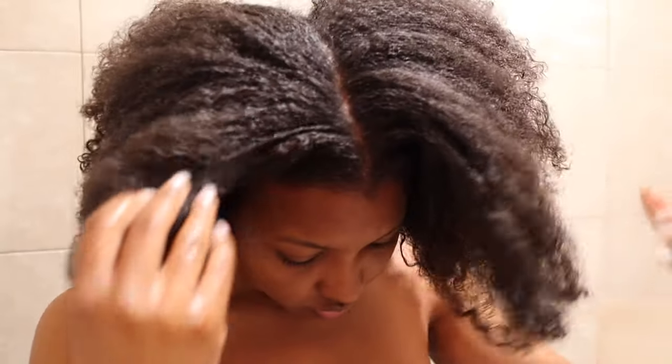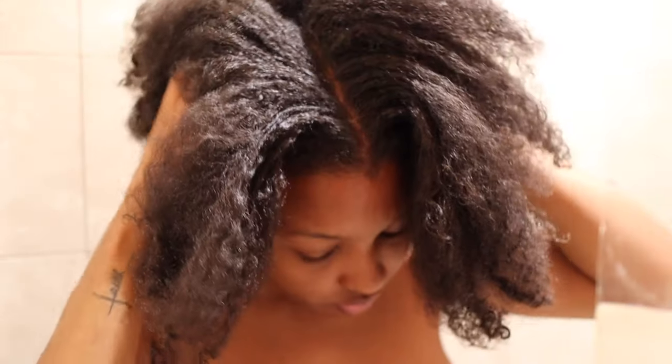So I would highly recommend this mask if you have dry hair, because my hair came out feeling so moisturized. My curls were popping, my hair was nice and shiny. So I highly recommend this deep conditioner, and I will be introducing it to my normal hair care routines. Y'all, look at the curls, period.